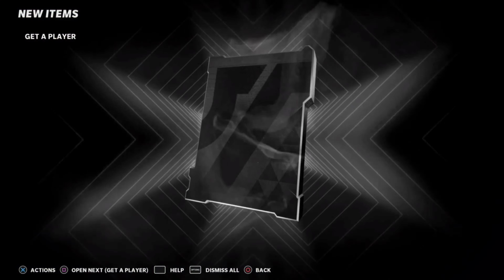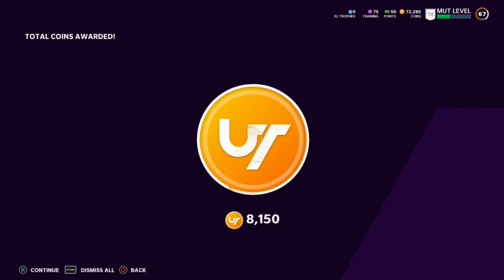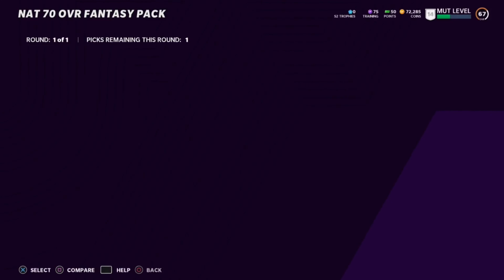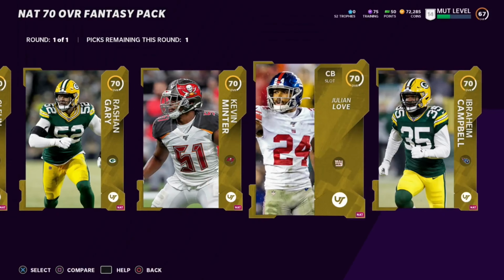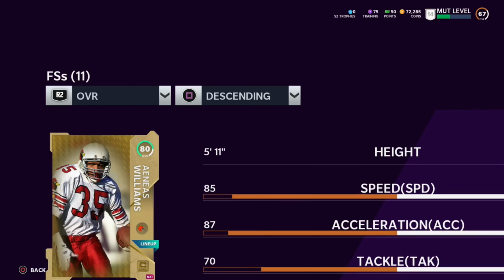Can we pull a gold? No, we start off with a silver. I'm assuming these are series one packs, because we have not pulled a single gold out of these packs. And series two 62 plus silver packs, you pull much better stuff, as we got another Nat 70 overall fantasy pack. We are going to go with, what does Abraham Campbell look like? Oh, we can't see.